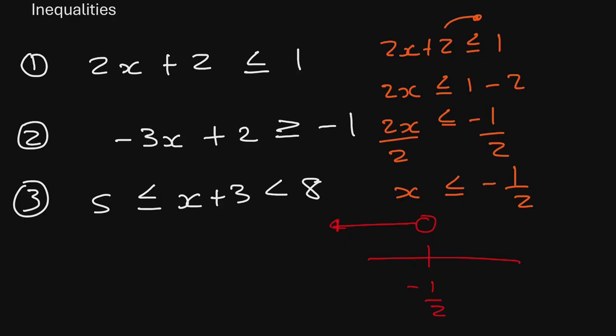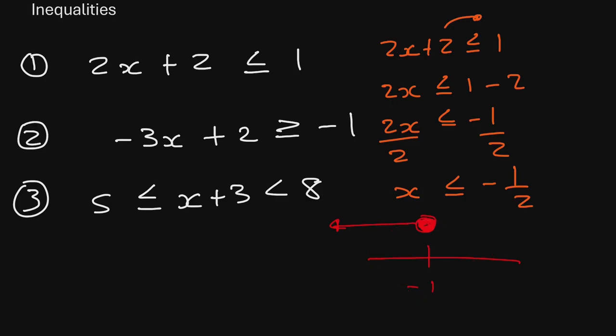And then if you look at this circle here, it indicates that if it is not shaded, the negative 1 over 2 is not included. But if it is shaded, it means it is included. So this inequality says less or equals to. That means this negative 1 over 2 is included. So you are going to shade that if you have less or equals to. So that is how you solve the inequality. You just solve it as an equation, but you make sure that you draw this after that.